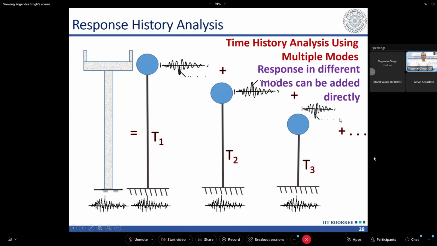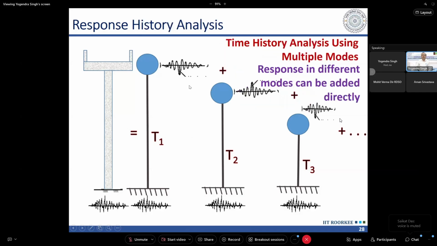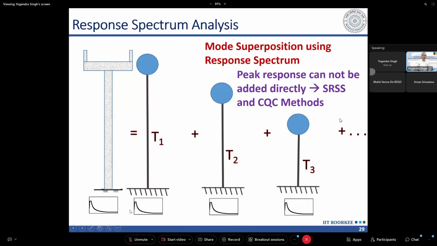Now, this can also be expedited by reading the response of the single degree of freedom system corresponding to different modes using the response spectrum. So when I'm using the response spectrum, I can get the response of the structure by taking the response of different single degree of freedom systems. But we have to keep in mind one thing: when we have done time history analysis of the single degree of freedom systems, the peak responses of these systems were occurring at different time instants. And the response spectrum is giving us the peak response only. It doesn't give the full response with time. It gives us only the peak response corresponding to this period, which I can read directly.